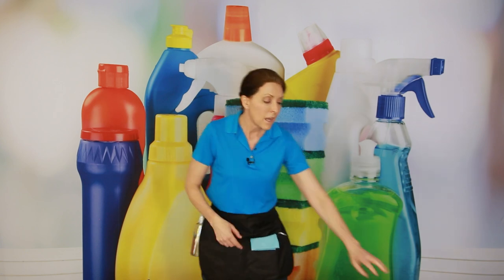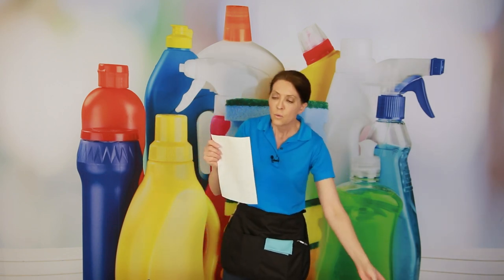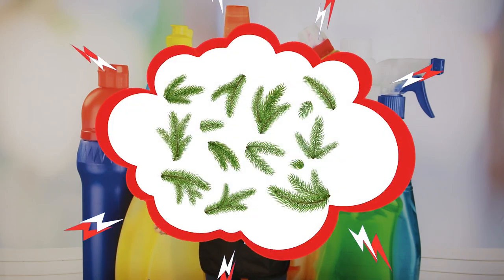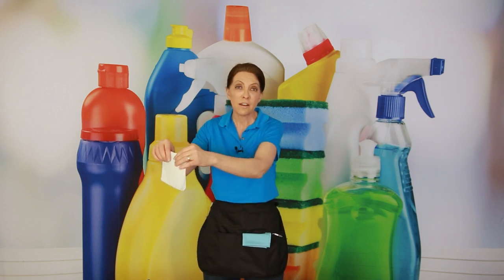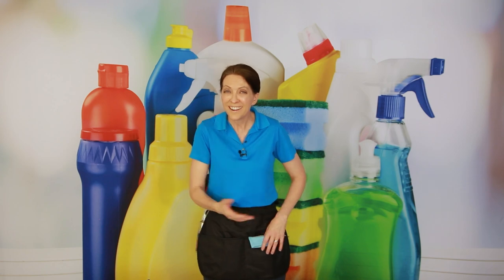I'll share a secret about this pocket. I like to take a roll of paper towels and rip off a half a sheet. With the half sheet, I fold it in half and, with the part that's open at the top, put that right inside this big pocket. Now as I go about cleaning and I'm vacuuming up those Christmas pine needles, instead of clogging the vacuum, I can pick them up and put them inside my pocket. At the end of the clean, I pull this up and it goes right in the trash — it opens up with all your pine needles inside. That way they didn't go skating about inside your apron.